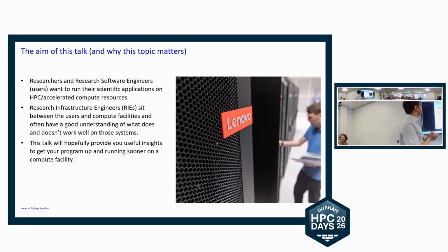Yeah, there we go. So as I said, I wanted to go through, for those of you running scientific applications who aren't doing the infrastructure side of things, a perspective of what happens and why the RIEs say certain things. Hopefully you'll get some insights, and if you are developing code yourself, it might give you some insight into what you can do with the code to make it easier for your RIEs to deploy. But it's also hopefully going to spur some discussion on the way things are changing. Obviously, a lot of this is about AI now, and there's a big move to AI, and it's already started, and where it starts becoming problematic for RIEs to do things centrally.